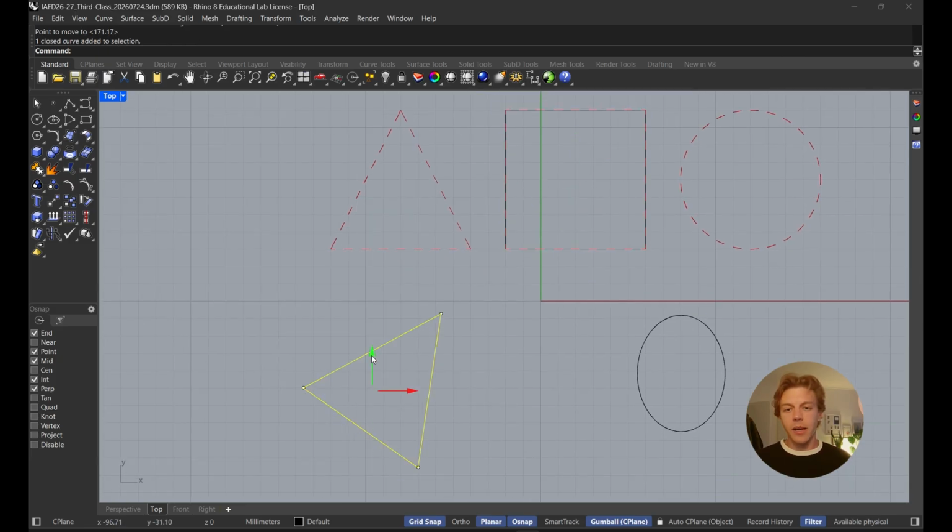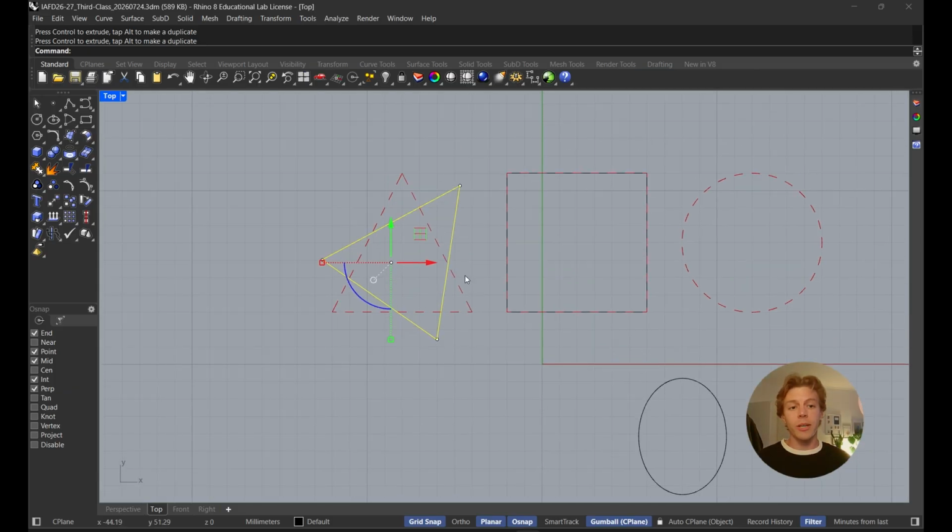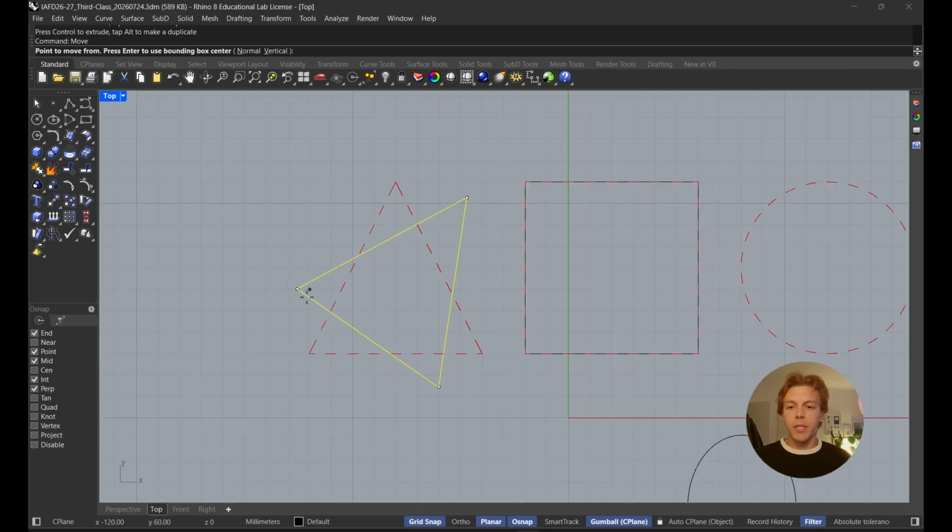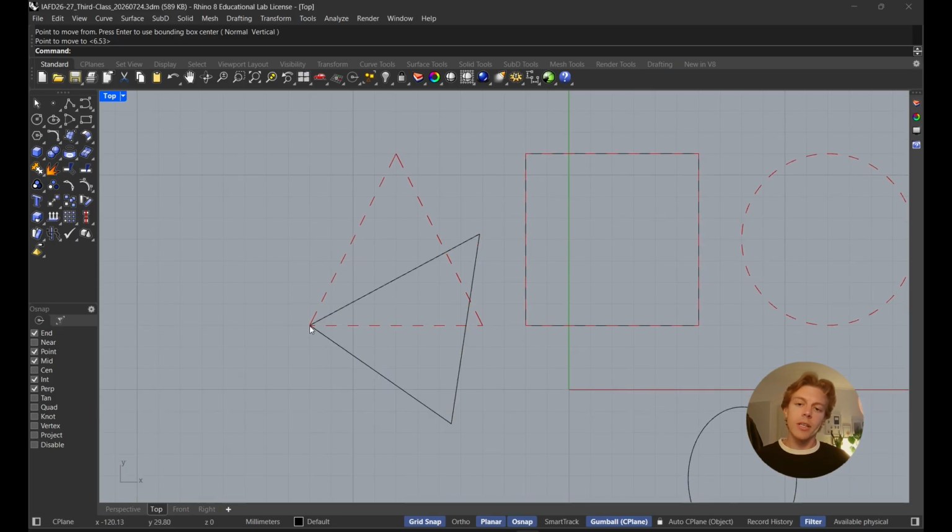And again, I could, for example, move my triangle here, but they are not in the same angle now. One of them is flipped, and I want it to be fitting inside this dash line. So what can we do? We actually need to use a combination of move and rotate. It's always easy if you start with a matching point between the two shapes. So let's again pick one of these corners and move it to one matching corner of the shape. Perfect.